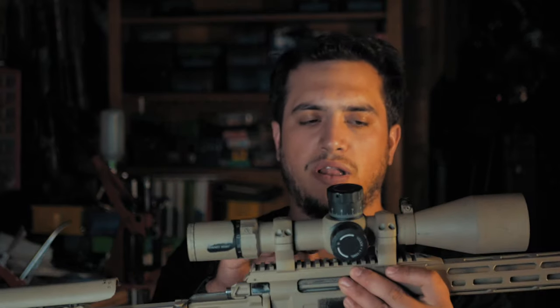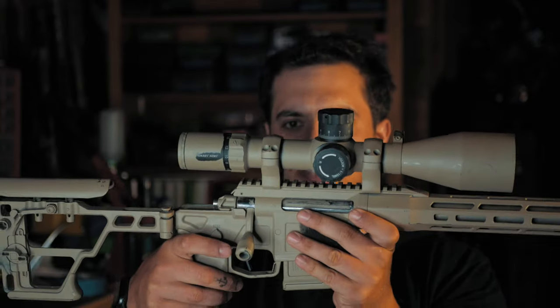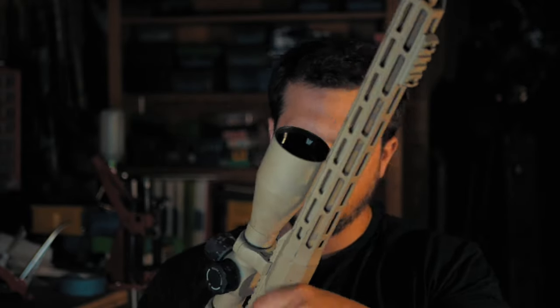It comes with a rail already attached. There's a couple different rail options. They have full-length rails so you can clip on night vision and stuff. This is the 0 MOA rail. There's also a 20 MOA rail. Nice 60-degree bolt throw, quick.